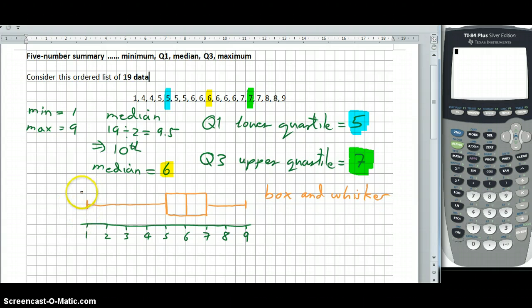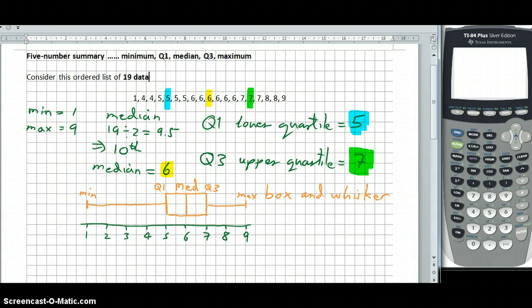What do we have on there? We have the minimum, which is 1. We have the first quartile, and notice that it's not a quarter of the way along the number line, it's the quarter of the data. So we're not looking at a ruler and then just chopping it in half and chopping it in half again. The median is the middle of the data. It's not the middle of the ruler, not necessarily. Okay, there's my third quartile and there's my maximum.